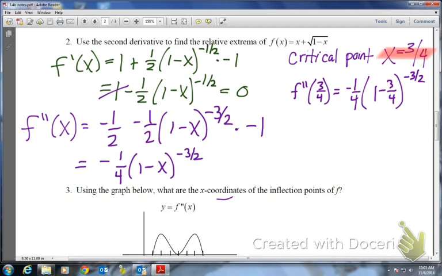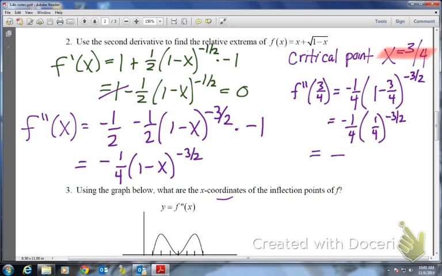All right, 1 minus 3/4, that's 1/4. Is that term going to be positive or negative? 1/4 to the negative 3/2. The final thing will be negative because of the negative 1/4, but just this term here, let me highlight it in yellow so you guys can see it a little bit better. Just this term here is actually going to be positive because 1/4 to the negative 3/2, there's no way that's going to be negative, because the negative exponent just makes it go under its own reciprocal. So that part won't be negative, but the negative 1/4 at the beginning will make it negative. So the answer is negative.